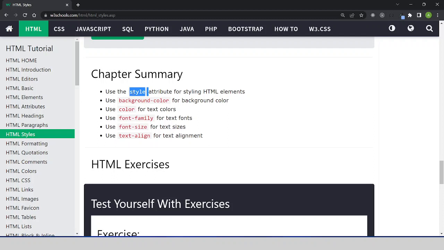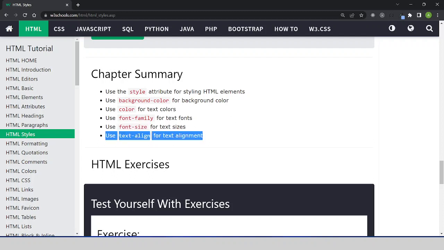You can always use the style attribute for styling HTML elements. Use background color, you have color, you have font family for changing the text fonts, and you can change the font size for different text sizes. There are always heading tags to use if you want to change the font size automatically, but if you want to change it explicitly, you can always use font size.